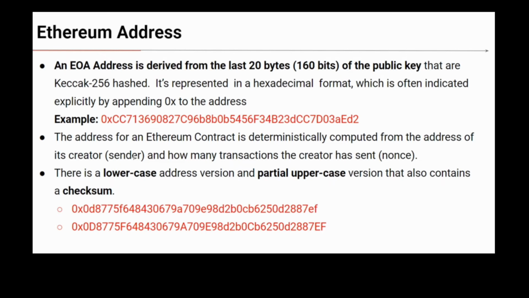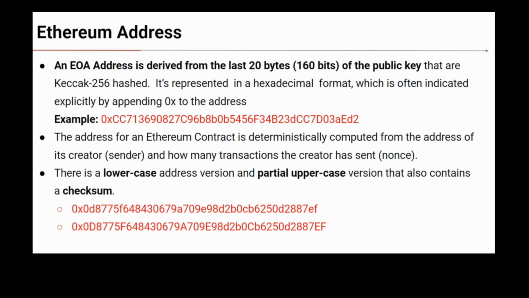Then after you have this private key, it uses something called the elliptic curve digital signature algorithm. The algorithm takes your private key and derives the public key from it.